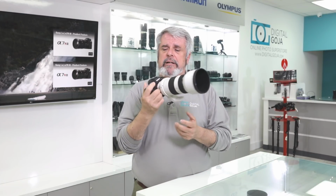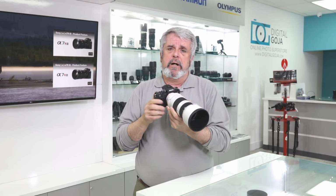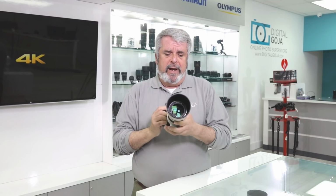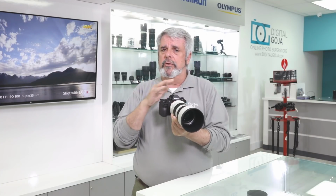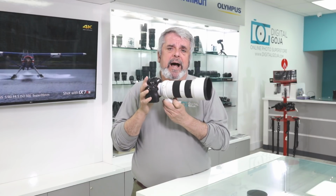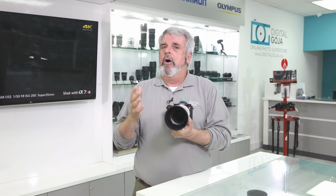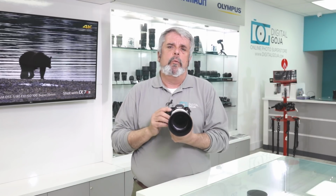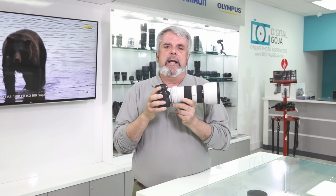Completely redesigned grip, fully weather sealed, so that this can work in any environment. Again, sports and event photographers are going to love it. Sony redesigned their power system, so it has a much more powerful battery source. You have the capability of shooting continuously without that electronic viewfinder blacking out, so you're going to be able to track your subject matter in any kind of shooting situation. Again, super high detail images at 30 megapixel, and you're talking about a camera that's going up against some of the hallmarks in the systems that have been out for many years, like D5s, D4s, and 1DX Mark IIs and 1DCs. There it is, in a nice, sleek, compact package, the Sony A9 mirrorless.